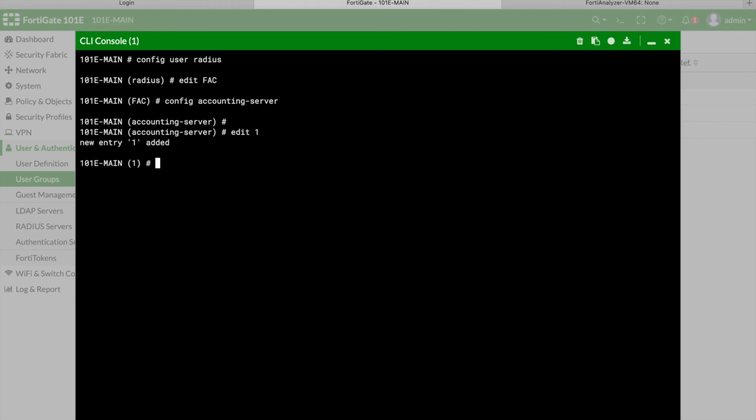edit 1 to create a new server, set status enable, set server. This is the IP address of my FortiGate. Set secret.